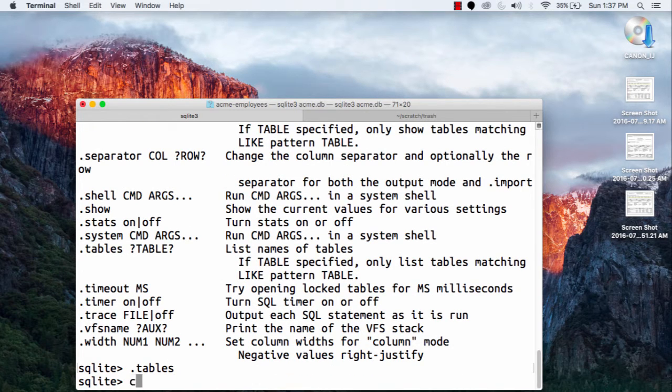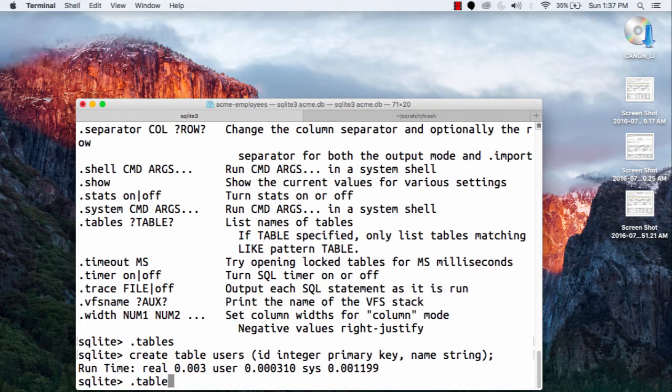So let's create a table. I'm going to call it users, and I'm going to put in the fields for my users. I don't think SQLite enforces this, but usually you're going to want to have a primary key. In our case, it's going to be an integer, and we'll say that it's the primary key. And I'm also going to have a name, which we'll say is a string.